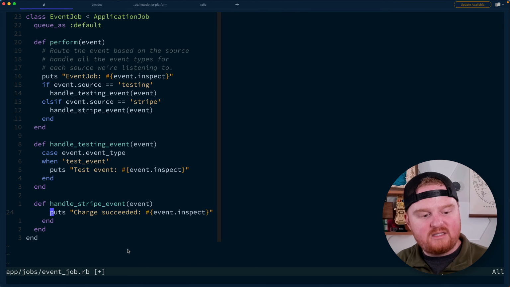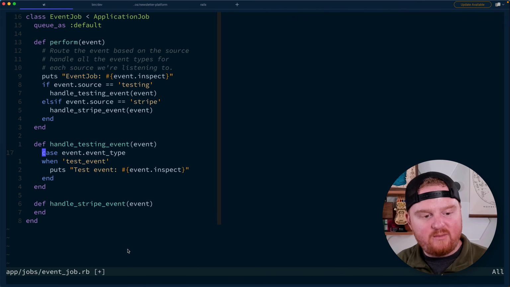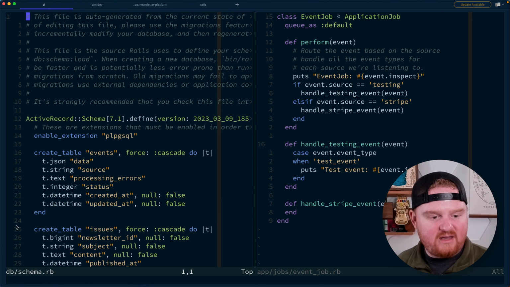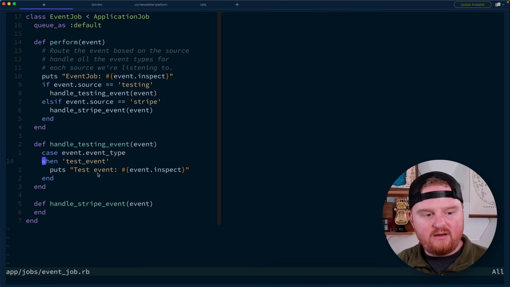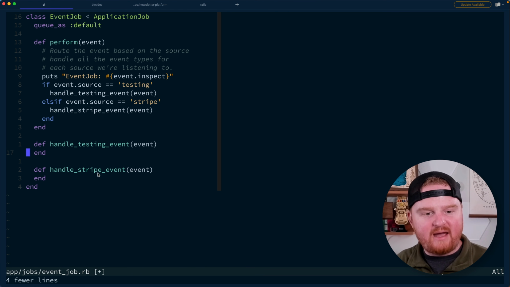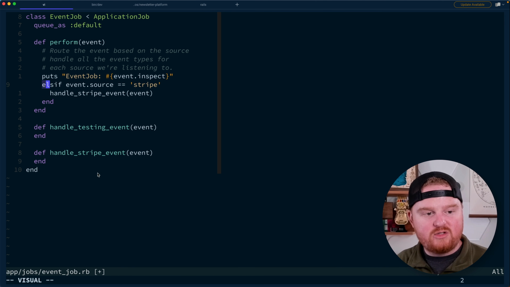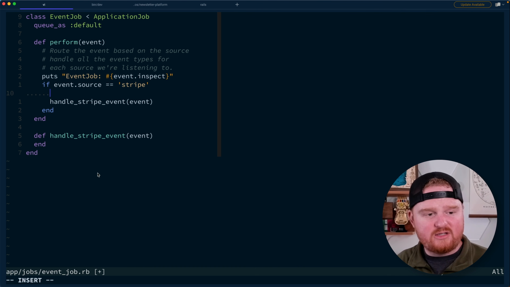So we will get to handling Stripe stuff later, but for now, is the event type in the event? It is not. We will make a method on the event class that will figure out what the event type is, and we'll come back and handle this later. But for now, we know that we should be able to start adding sources here that will handle these events. So here we can just do puts "handling Stripe event".